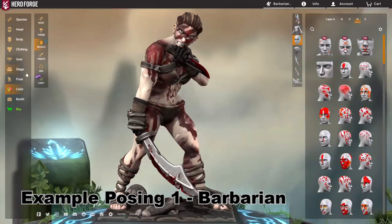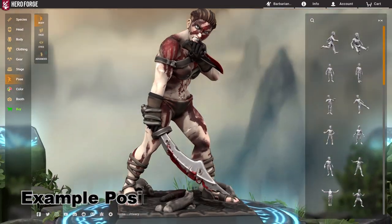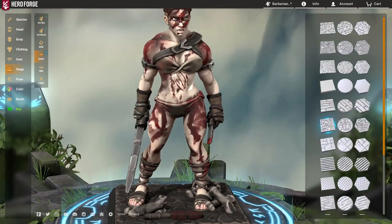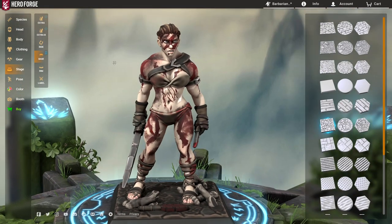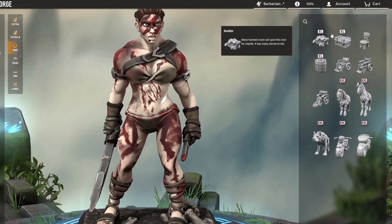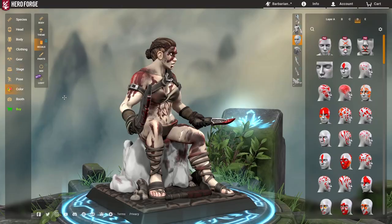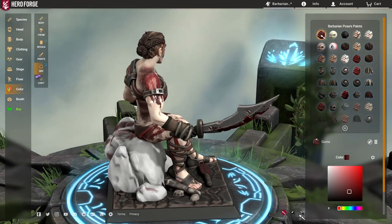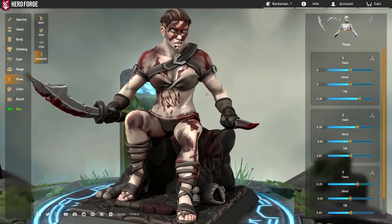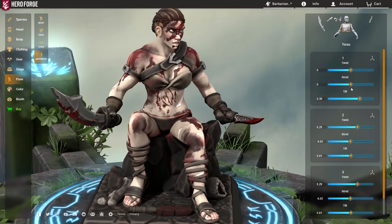So let us start with the barbarian, and as you can see, I already have this pose. It's meant to be a gladiator character, but anyway, we want to start with doing an idle pose for this character. I would love to use something where the character can really slouch, as people do when they're relaxed, and what I would do for that is, let's say we grab a base like this, and then we take a stone color quickly, and we just fill in the stone. There we go.